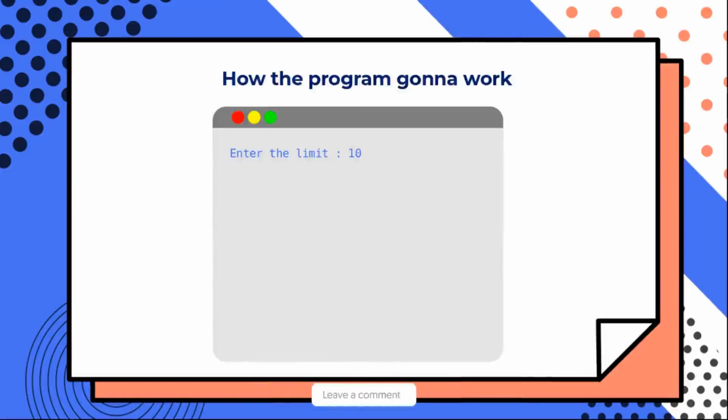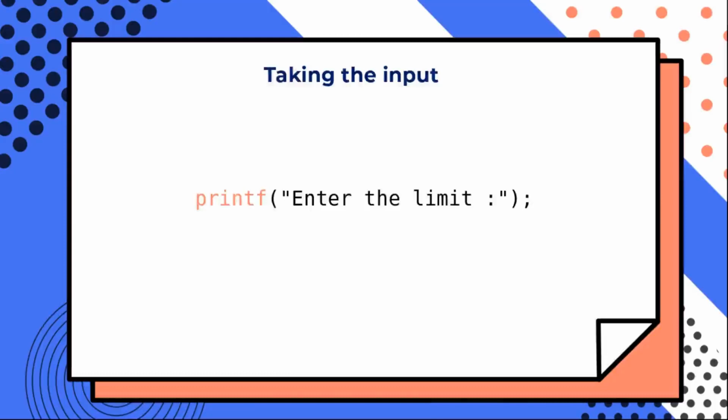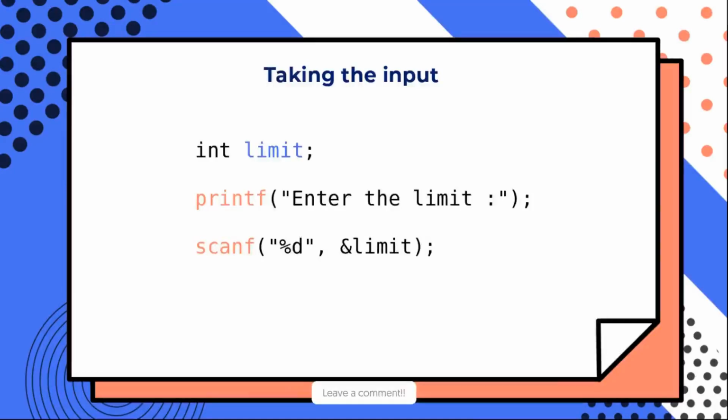In the previous program, we were entering a number and checking whether that number is prime or not. But in this program, we will ask our users to enter a limit up to which they want to get those prime numbers. If we enter a limit like 10, then our program should return something like 2, 3, 5, 7. Thus, to take the input from our user, we will write something like printf "enter a limit", and we will store that limit into a variable with a scanf function, and again we will declare that limit variable.